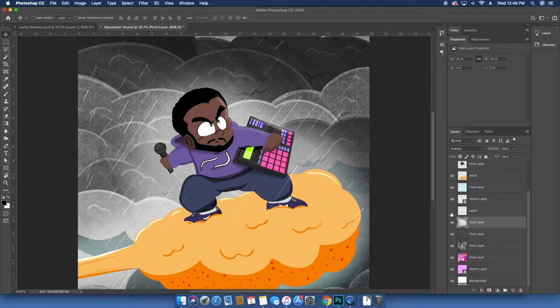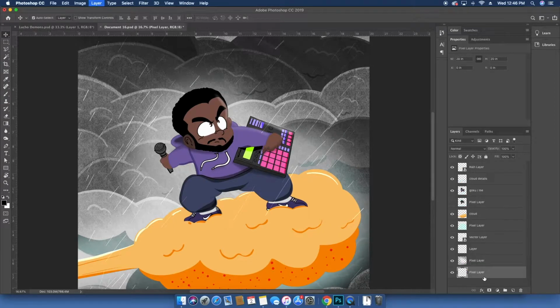And I'm just trying to make everything as simple as possible on here. That way, when I go to animate, like I said, it's not a bunch of layers everywhere. And I'm not doing all of this eye clicking to see what everything is, like I'm doing right now. So this will just make things easier once we go to make things move.